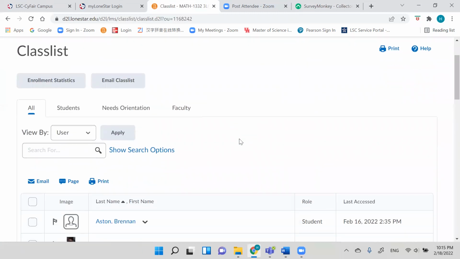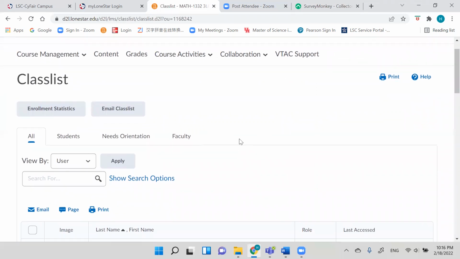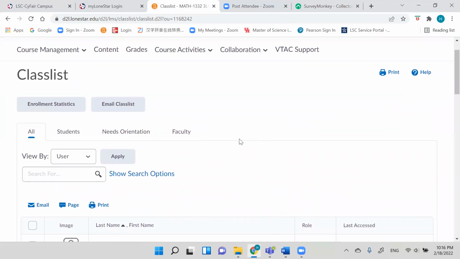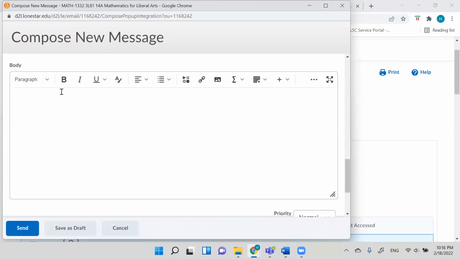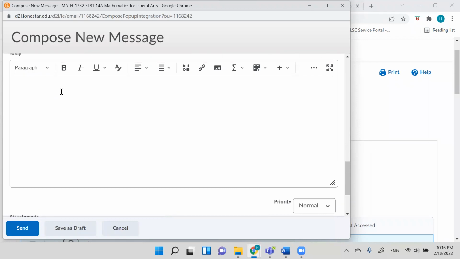So when you scroll down, oh, sorry, I shouldn't let you see the name of the class. So this one, select all roles. You click this button and then click email and then send to, this is all the BCC. And then here you attach, you just copy, paste your link and then you send.